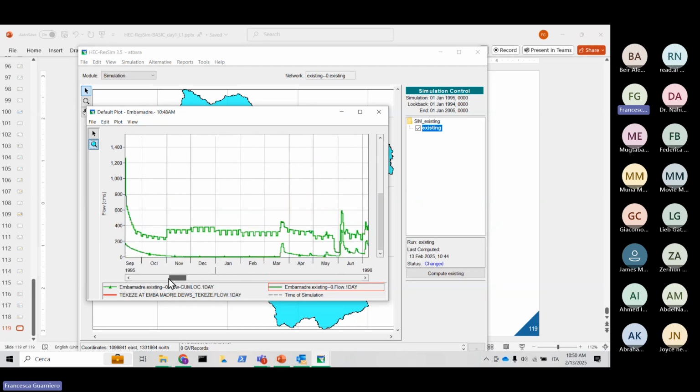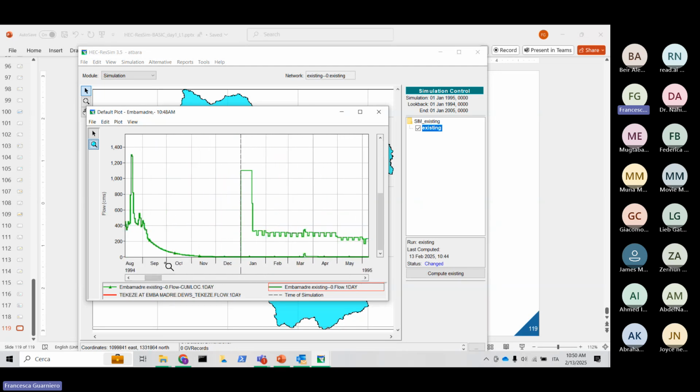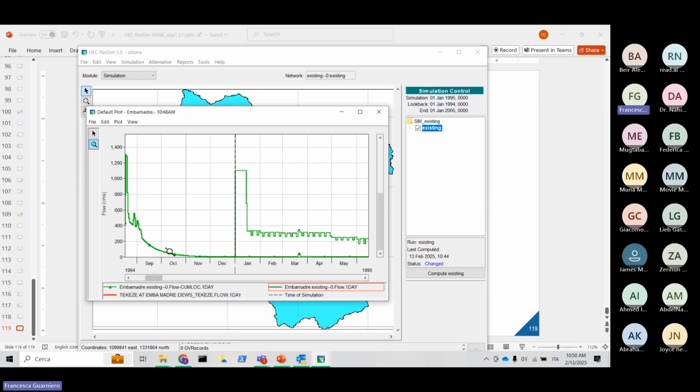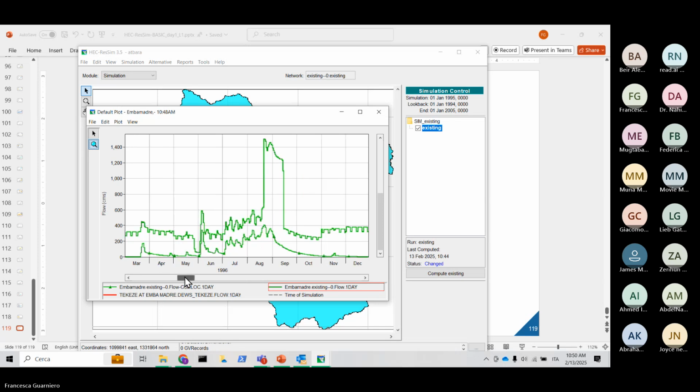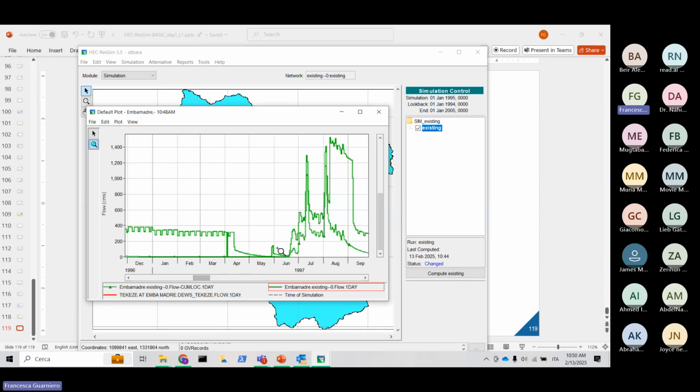We can try to see if it is possible. It seems no, because we have some shortages during spring and the first part of summer.